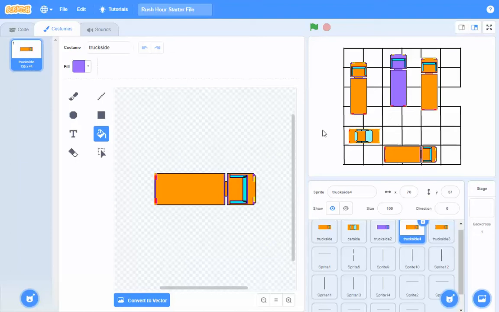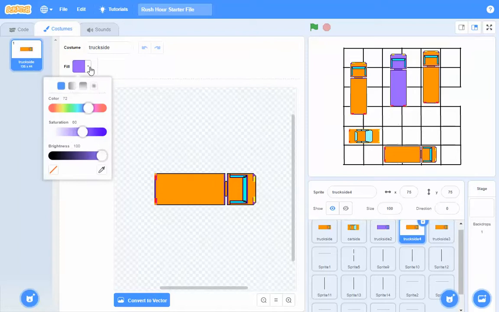Now we need to select another truck. Okay, I double clicked it. Make sure you've got the right truck that you're doing your color change on. If you're not sure, move it, and then you know that you're actually dealing with that truck. I think this is a yellow, so we need to find yellow. So I click on that.